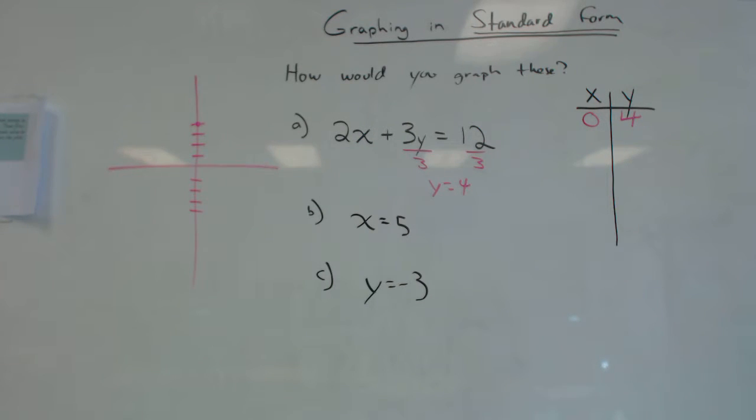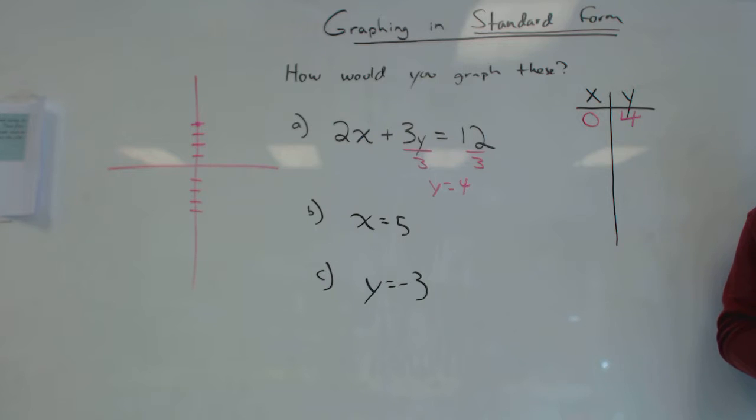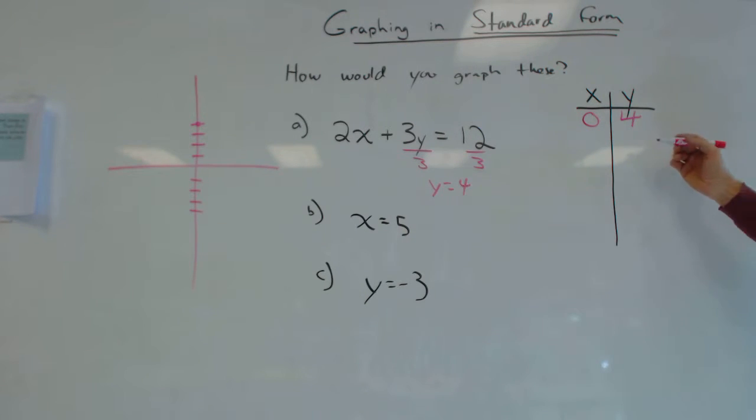But we can't make a line with 1 point. We could try a common multiple of 2 and 3. There's something that's even easier. We've always picked x's and found y, right? Do you have to do that? Couldn't we pick a y and find x? So we put y is 0. Let's just do the same thing again.